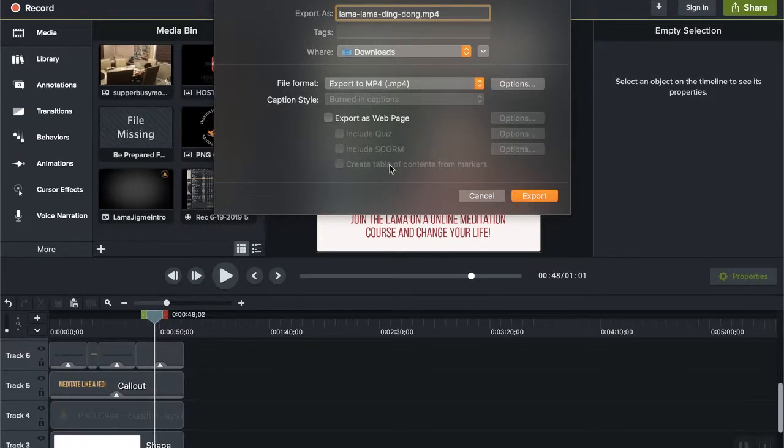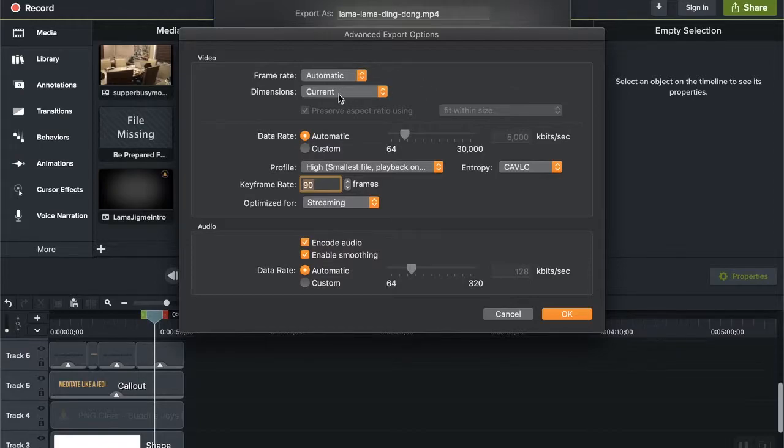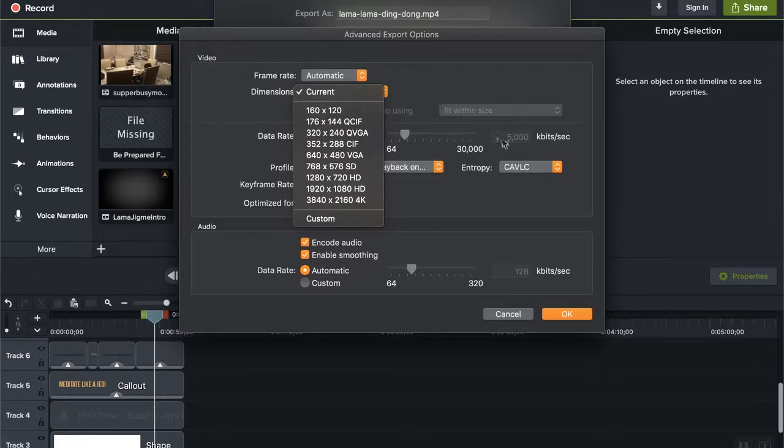If I export that now, it's actually probably going to export as a normal HD 1080p video. So I need to go into my options and make sure that the dimensions are the current dimensions that I set up. Okay, the 1080p. If I don't have this at current, whatever was set before or whatever editing you've done before, maybe the HD, the 1280p, it will export as a 1280 dimension, and you will not have that nice square video. You will actually have it as a landscape aspect there, and you certainly don't want that.